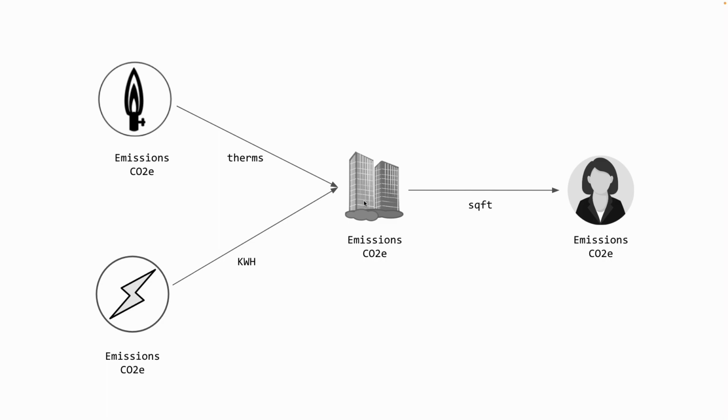The building can then get its own audited emissions token and then create carbon tracker tokens based on the amount of leasable space in square feet. These can then be transferred to the tenants, who can then use them to calculate their own emissions.